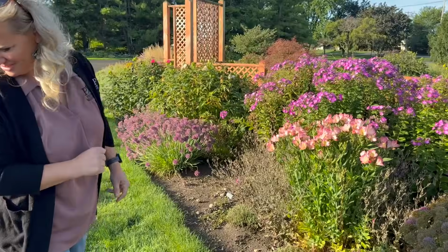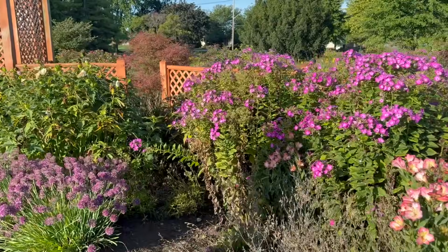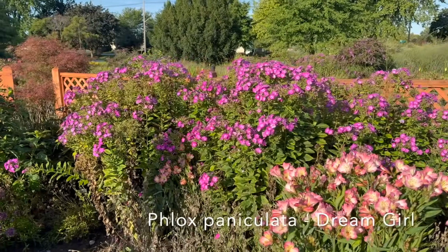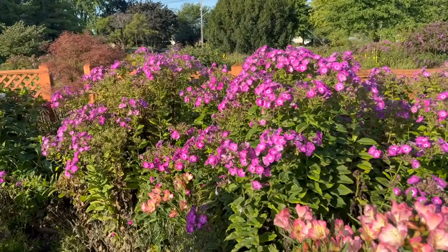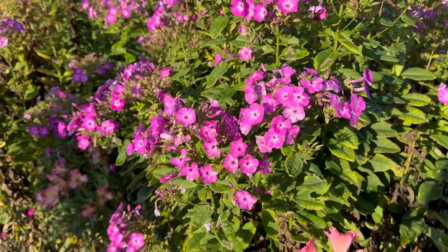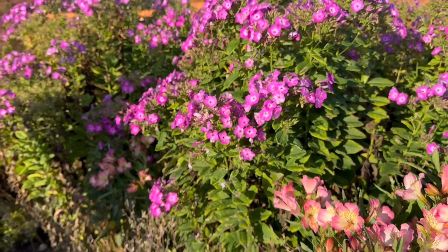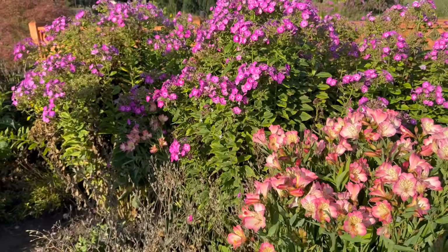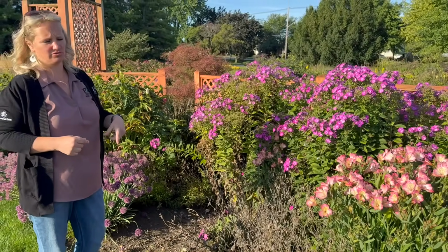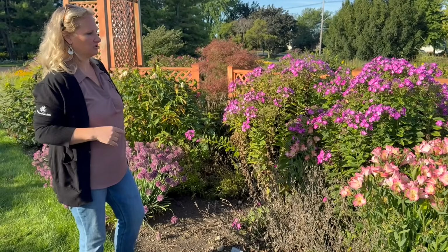And this phlox. Opening act. No, that looks like it's in, oh, that's Dream Girl. So that's not Dream Girl, it's Luminary. This is in our Garden Girls series, which is one of our non-branded Phlox paniculata. Definitely they get taller than the luminaries do. Okay. And Dream Girl, I think, is one of the tallest ones. But similarly to the luminaries, Hans is selecting for good mildew resistance. In all of our phlox breeding now, that's definitely something that we're looking for.